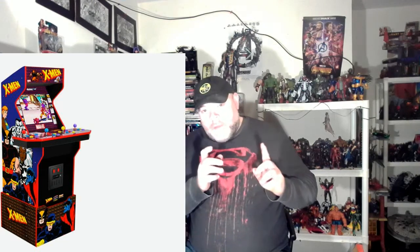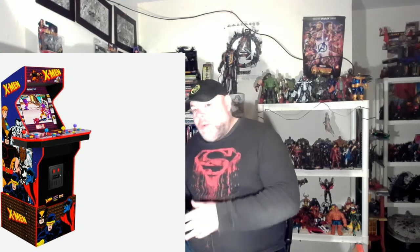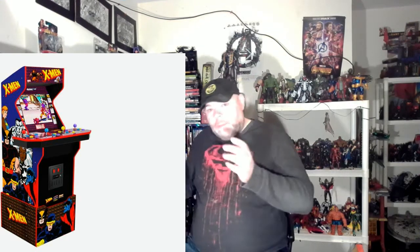All the cabinets will have either a plastic or a decal coin door, which is going to look cool and give it a more authentic look. The X-Men cabinet itself will have not only the X-Men Konami game but also a couple of Data East games: Captain America and the Avengers four-player, which I used to play a lot and had on Genesis, and Avengers in Galactic Storm, a fighting game and one of the first to have 3D-style graphics. I'd love to play Captain America and X-Men on a cabinet online with other people.